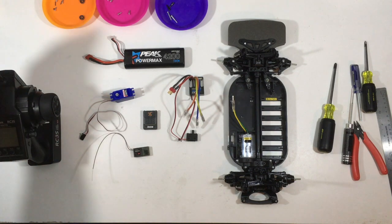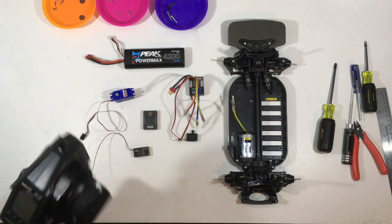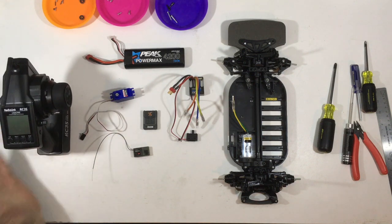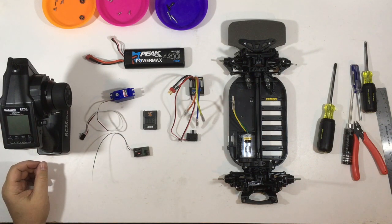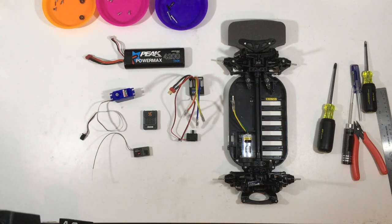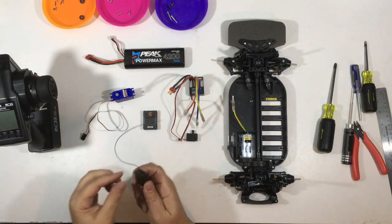So this is my radio. This is a RadioLink RC3S. Pretty inexpensive Chinese radio. They're about 50 bucks. It's got a great 10 model memory, all the features you'd want in a radio. It is a 4-channel radio, and the receivers are nice and small.